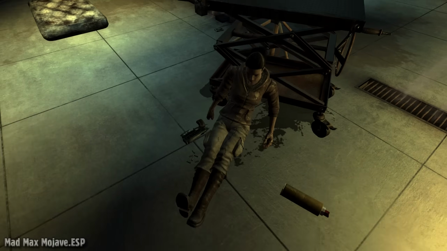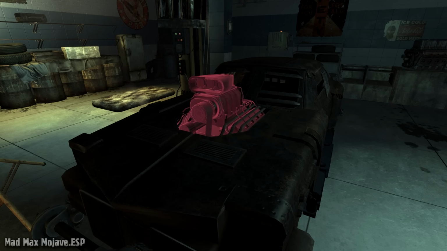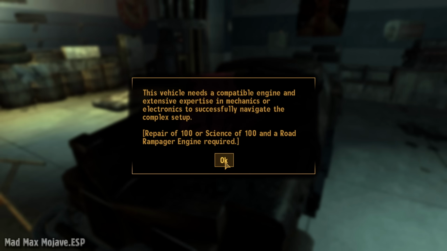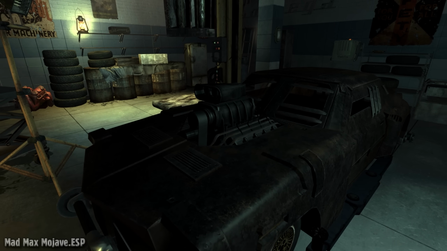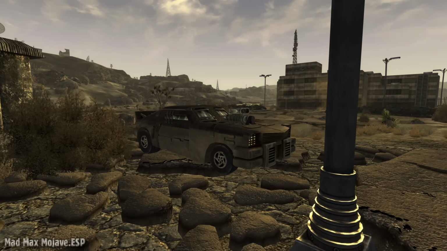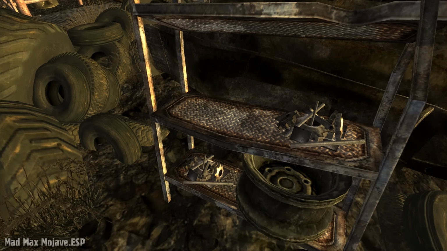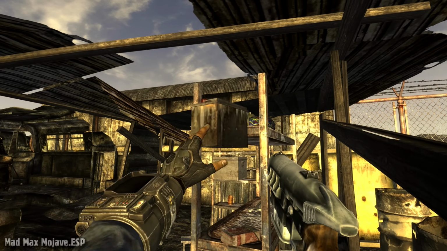Back at the garage, you should first look for a specific note that allows you to put the car together, and then you must pass a repair or science skill check to install the engine and give up 6 jerry cans of fuel to get the car running. Finally, this plugin also adds some new miscellaneous items that you'll need for vehicle assembly like tires, rims, and acid batteries.